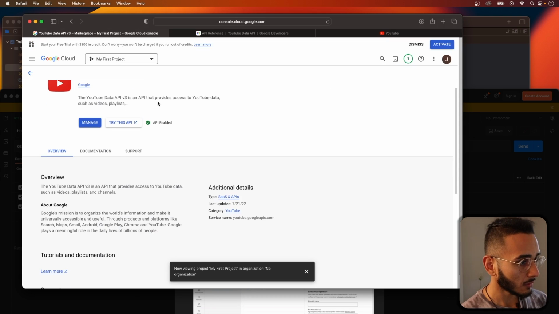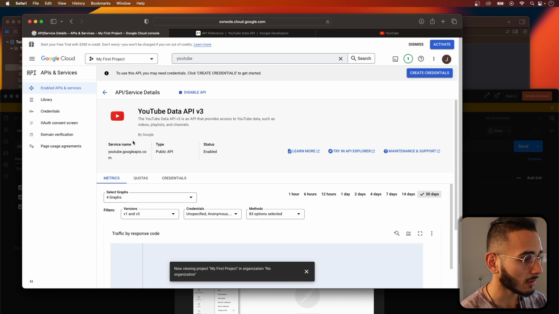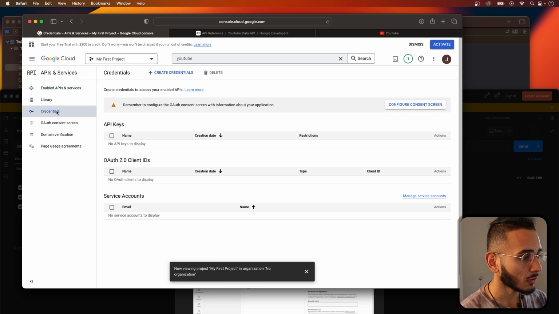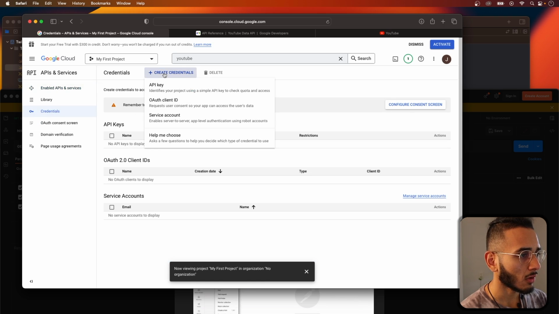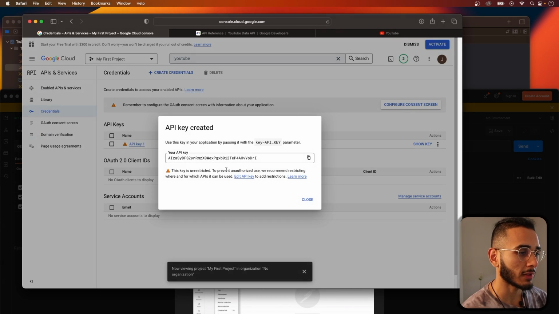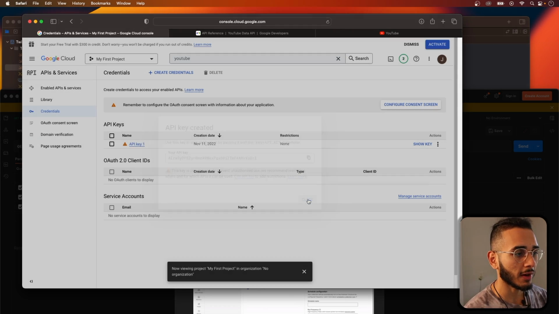Let's see. API is enabled. Let's go to manage. It should show up in the, no wait. Oh, maybe I think I have to create it. We have to create the credentials. Makes sense. Now we have an API key.